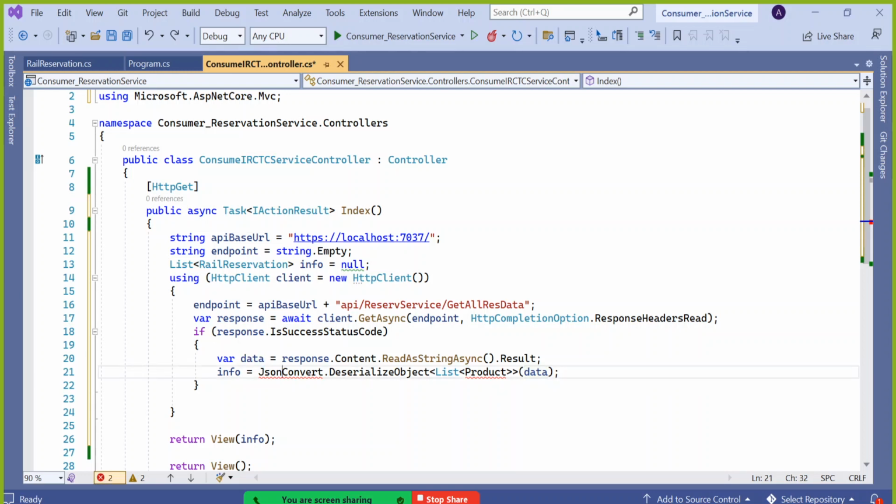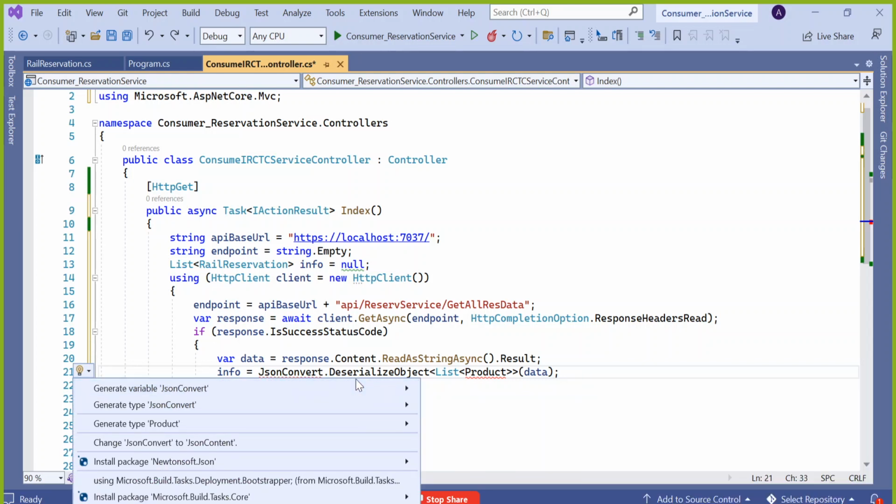I was telling you about deserialization. If somebody wants to display the JSON as it is, with no additional activity after getting it, that is not meaningful, because nobody displays simply JSON data. You have to convert it to model data or a list of model data, and only after that you display. For that there is something called JsonConvert, which comes under Newtonsoft.Json.